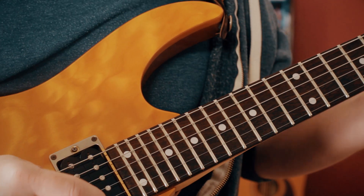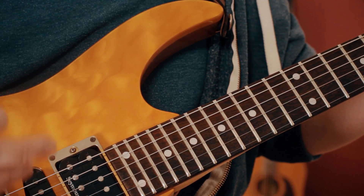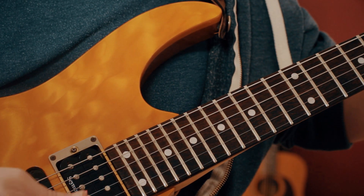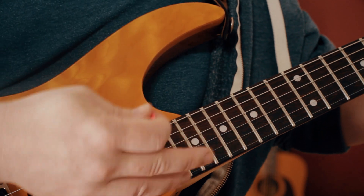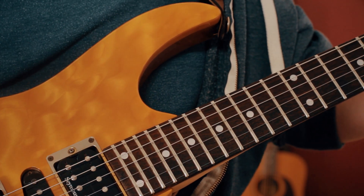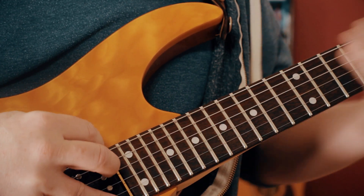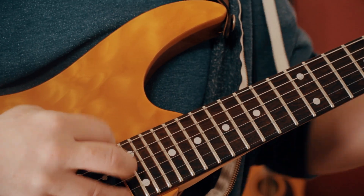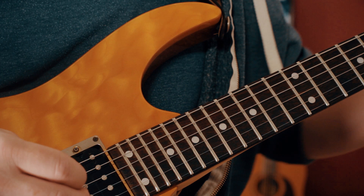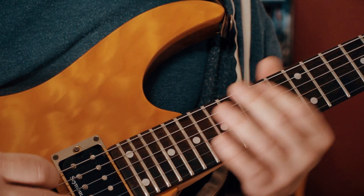How you get there is up to you really, because obviously when Prince plays it he plays it differently every time. But as long as you kind of land on that A and play the blue scale in between, you're going to sound like you know what you're doing. Then we just have a lot of slides with the wah-wah before it comes in.